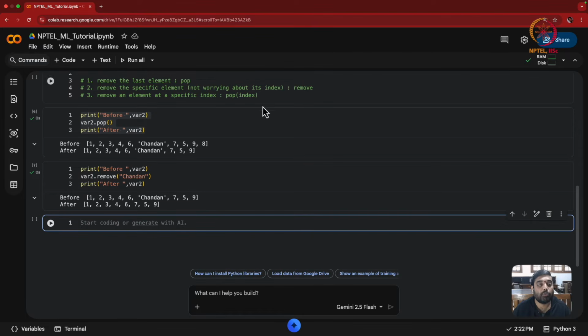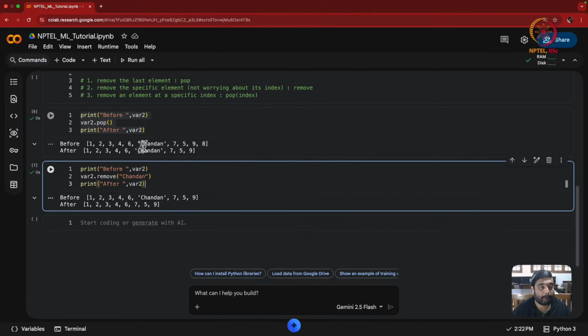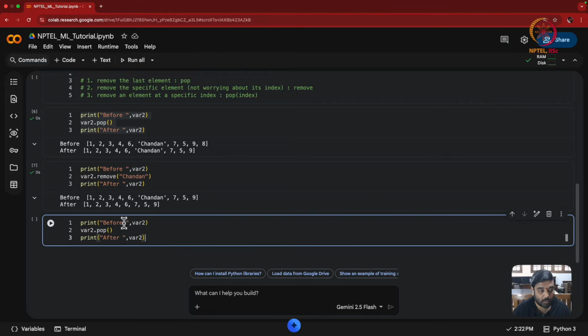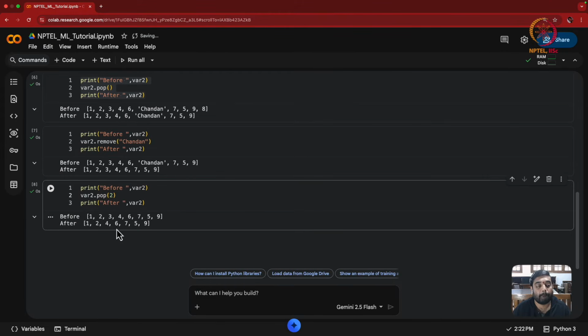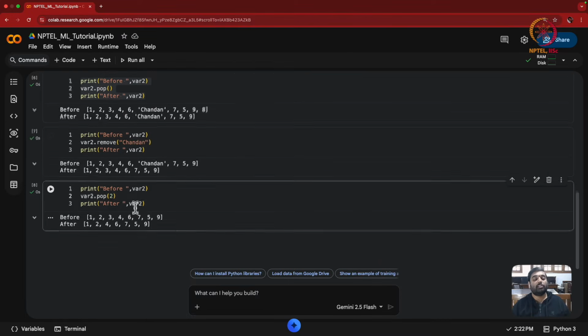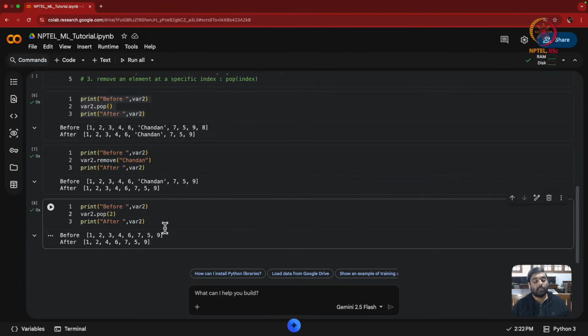Now you want to remove a specific index. So let's say that I want to remove the index 2. You have to see here 0, 1, 2. Now 3 has to go off. Okay. Now this will give you an idea of the ordering as well as its property of being mutable.